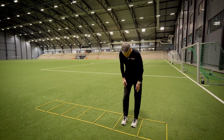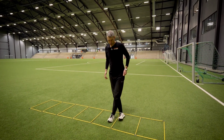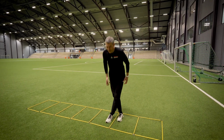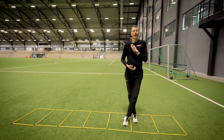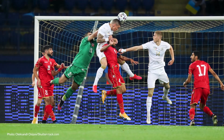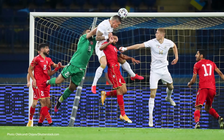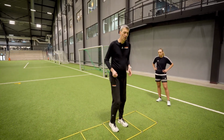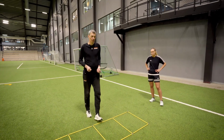And you see now my ankle is in a straight position. Now my ankle isn't in a straight position, but in a position like this. So we strengthen the muscles around the ankle to support. So when we have to balance out, for example, when we go up for a header, we get a push, we're landing a little bit unplanned, then the muscles are stronger to support our structure, that we avoid injuries, but also that we from all parts of our feet can bounce as high as possible. So that's why we're doing this drill.